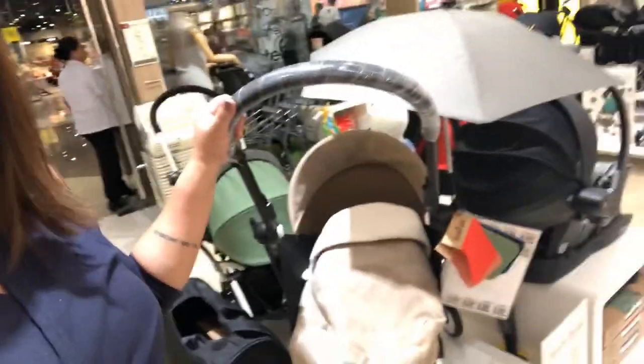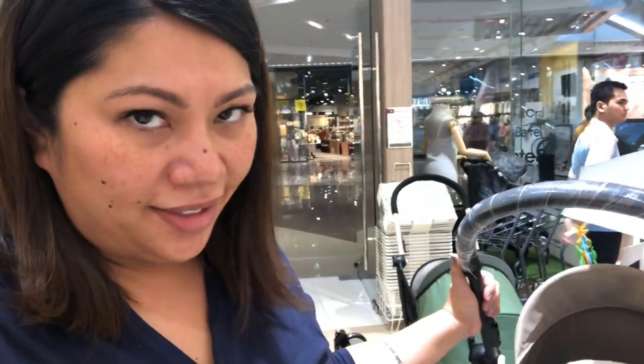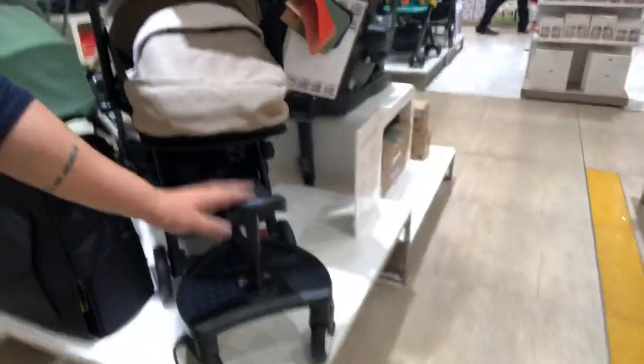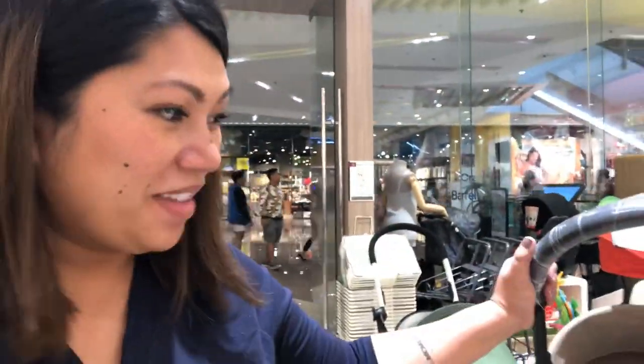So we're still here at the baby company waiting for our stuff, but look at this. This is the one that Eric needs to put together. We have it at home, and he still has not put it together. Eric, this is what it's supposed to look like. Look at that. And then if we decide to go for baby number two, we can get this for baby Legend to sit, and his sibling would be in there. Not too shabby.